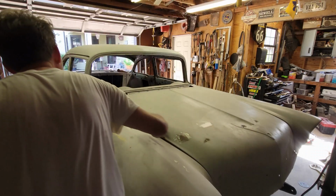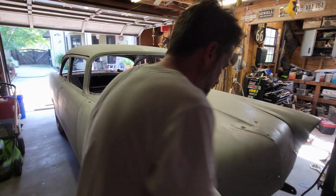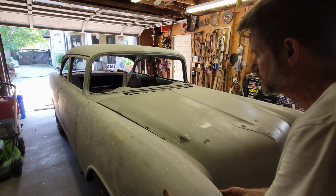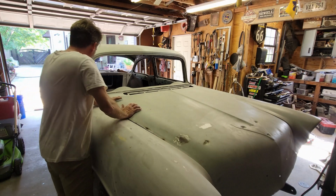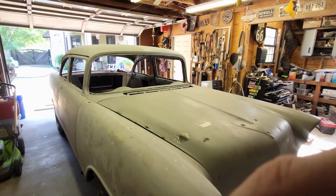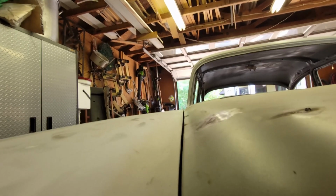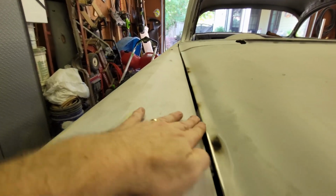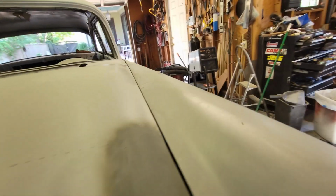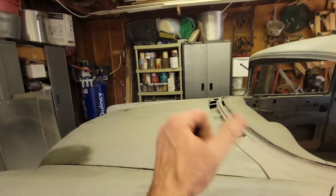Yeah, what are we doing back here? Something's going on over here. I don't know, man. Those are new hinges, relatively new. I think I'm going to have to fool with that a little bit, but as far as alignment goes, we're pretty close. You don't want to have to walk up to your hood and do all that pushing and everything, but when it gets right up on it, you can see. All right, it's not perfect, but it's not bad. I don't think the camera's showing it up as bad as it is. Got a little bit of a rise right there. It's okay over here. Those hinges are tight, man. With the springs on it, it is pinching something. I don't know.